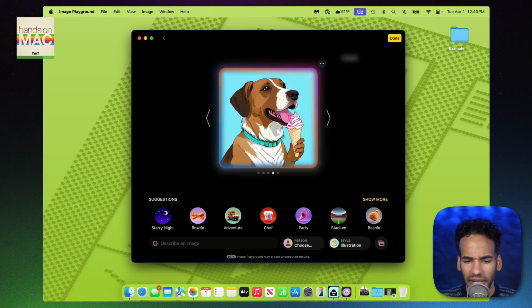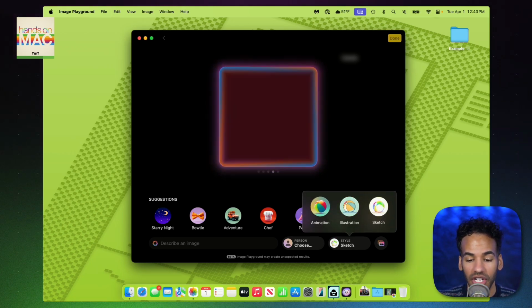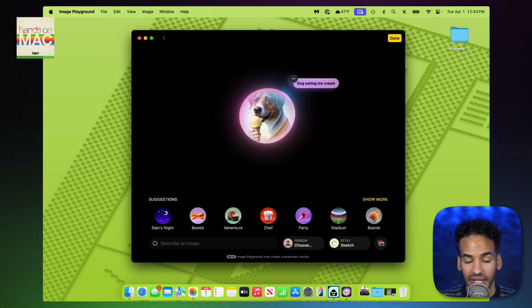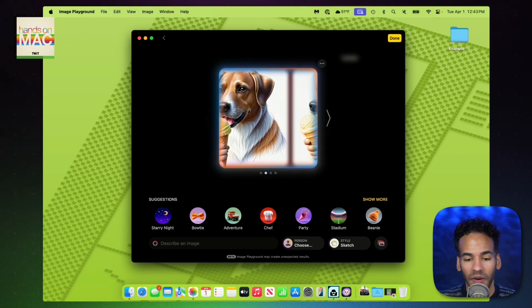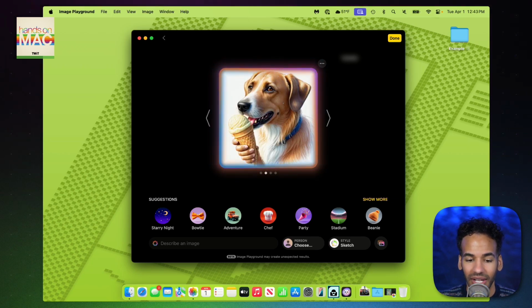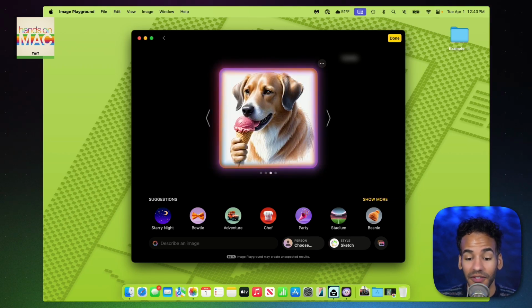Creepily, this dog has hands, and so we'll save that. But now we have the addition of the sketch style that is new in macOS Sequoia 15.4 that creates a more photorealistic, I wouldn't even call it a sketch. This feels like the true illustration option here.